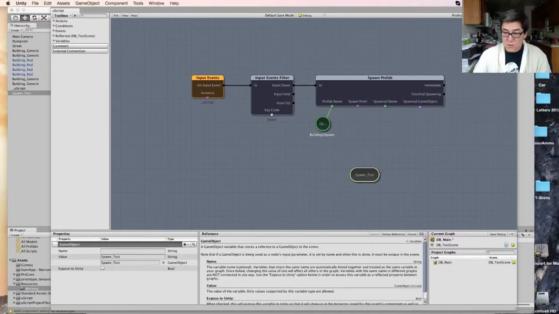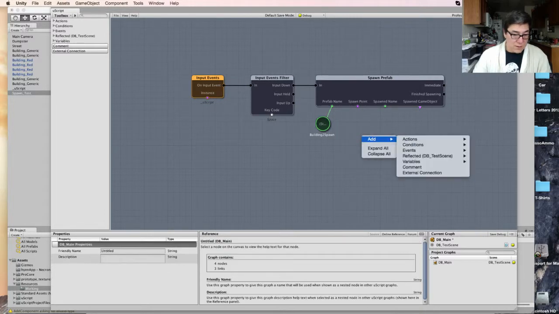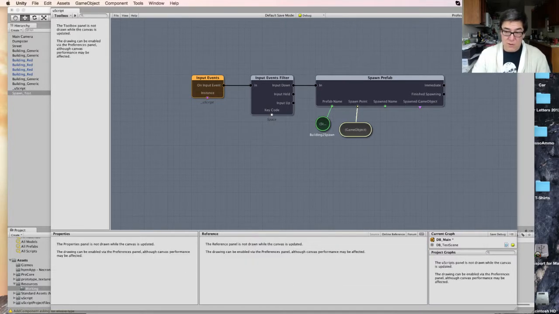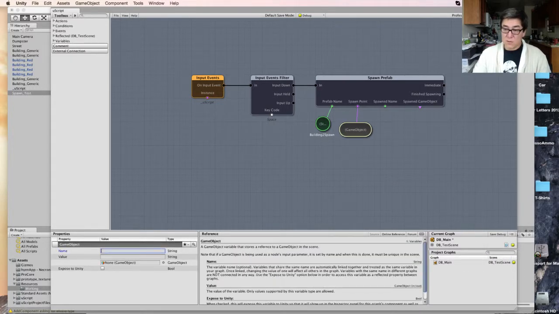Boom, place game object. And that's our spawn point. Now actually, I'm going to do this the other way. This is just a better habit for you. Variables, game object, add a game object. Let's expose this to Unity with spawn test here, and I'm going to leave it empty down here for a second.